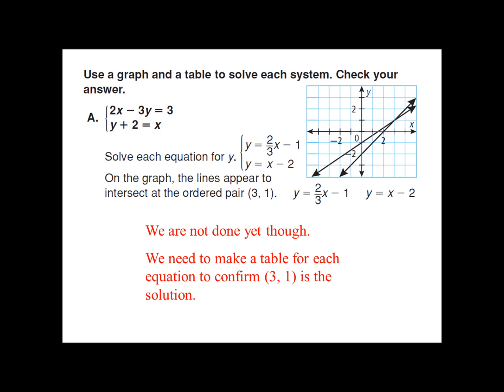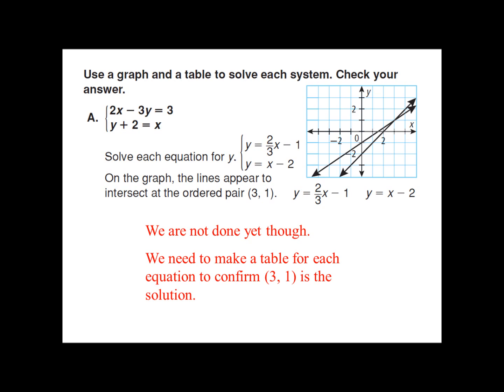So if you solve it for y, you get y equals 2/3 x minus 1. That means that I have a y-intercept of negative 1 and a slope of 2/3. So I go up 2 over 3, up 2 over 3. My second equation, y equals x minus 2, wasn't nearly as difficult to solve for. I find out that my y-intercept is negative 2. My slope is 1, so I go up 1 over 2, up 1 over 2, up 1 over 2.